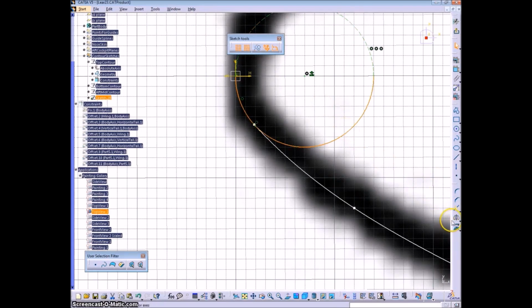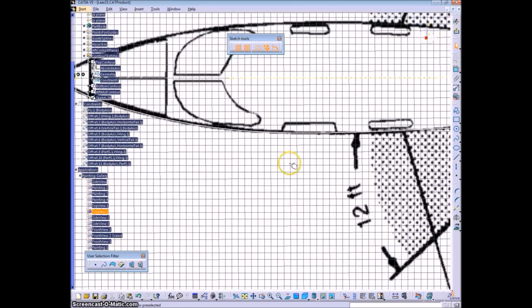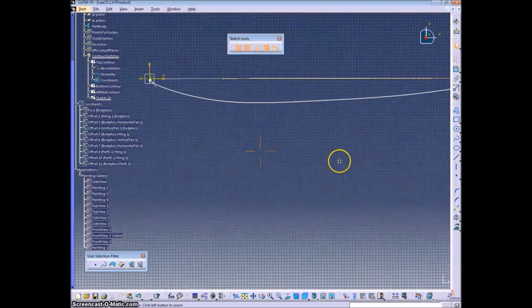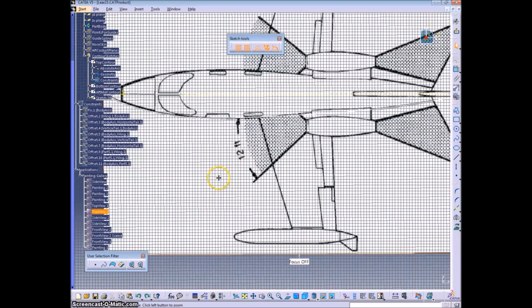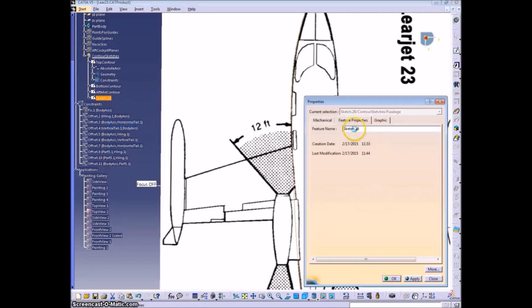Break this with the point that coincides with the spline. And that looks fairly decent. You can always edit it later. Call that the port side contour.